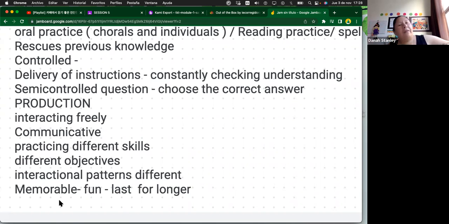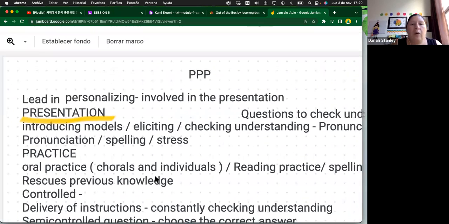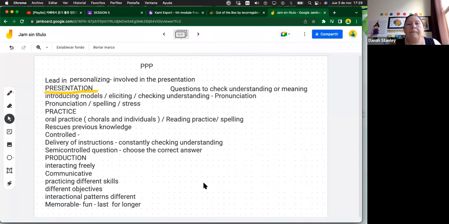And well, because you have different activities, the pace and the mood of the class is constantly changing, is memorable, is fun, and because it's memorable and fun, the knowledge, the experience will last for longer time than just memorizing and repeat, parroting, okay? Yes? So in general, those are some of the elements we could discuss more when using PPP.